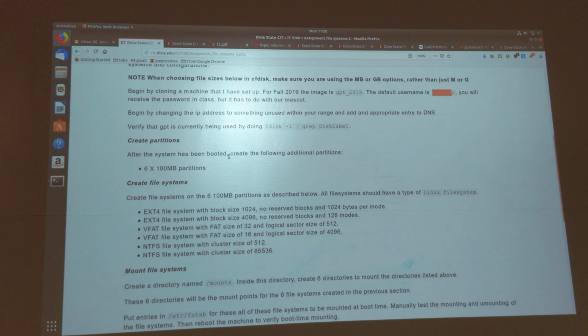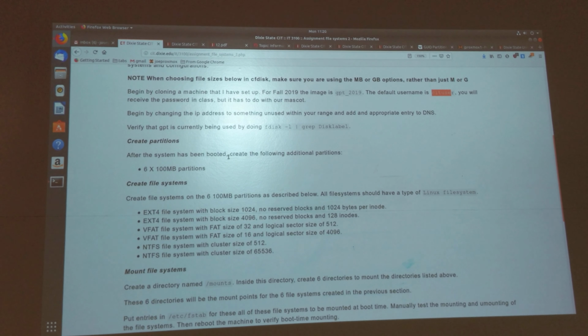And then change the IP address. You should have maybe one more IP address you haven't used in your range, or a couple. Make sure you can ping. What? I think we used them all last assignment. I ended up having to use all of them.